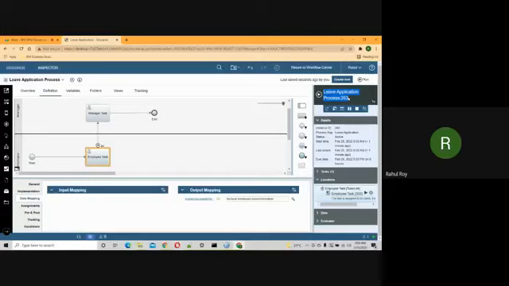Whenever I trigger this process, an instance is created and the instance ID is 353. 353 is unique. When I create a new instance, a new instance ID will be generated, say 354. What would be the next value? We cannot control that, neither with coding nor with any kind of APIs.